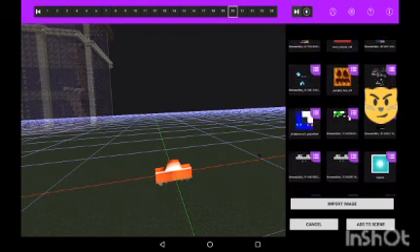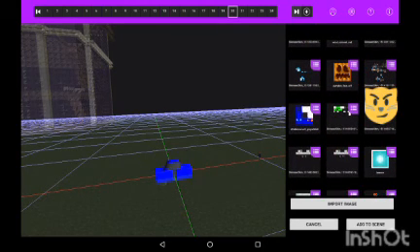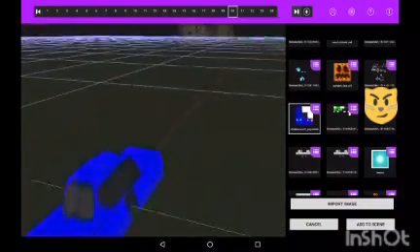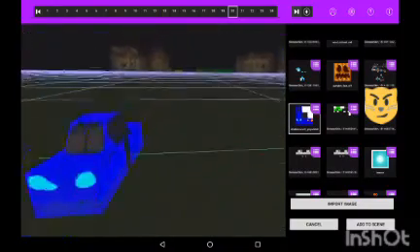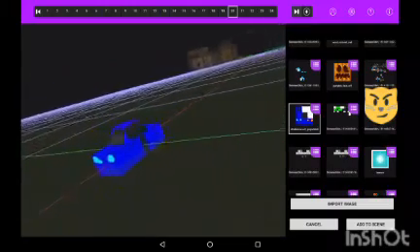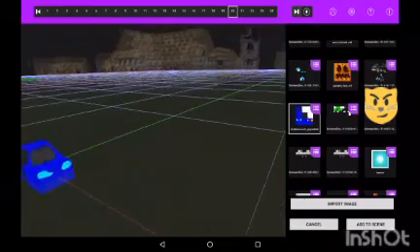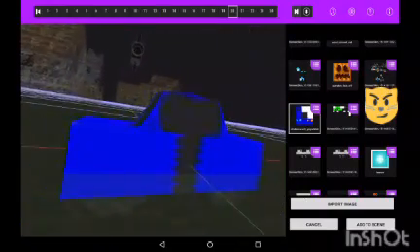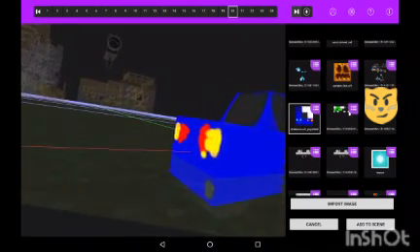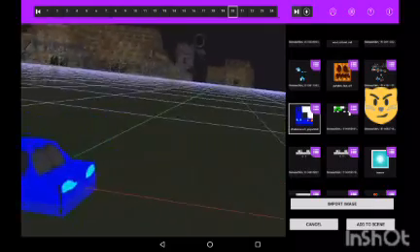So for instance, for this car, I actually have this texture that I made myself. It's got a window, it's got lights. The black right there is actually meant to represent a door, but I couldn't really figure it out. Then I got the back of the car, I got the top, and I got the bottom.